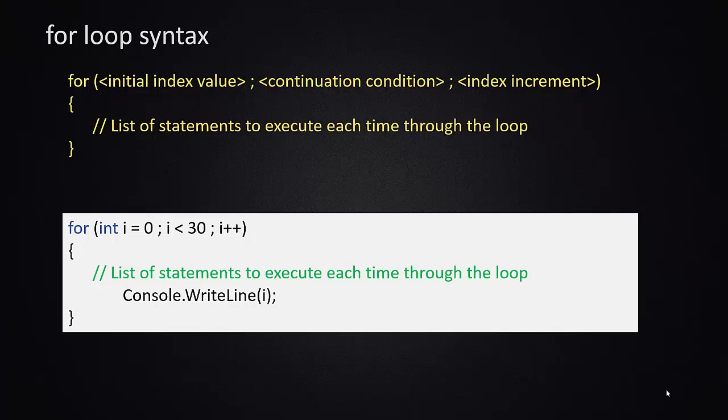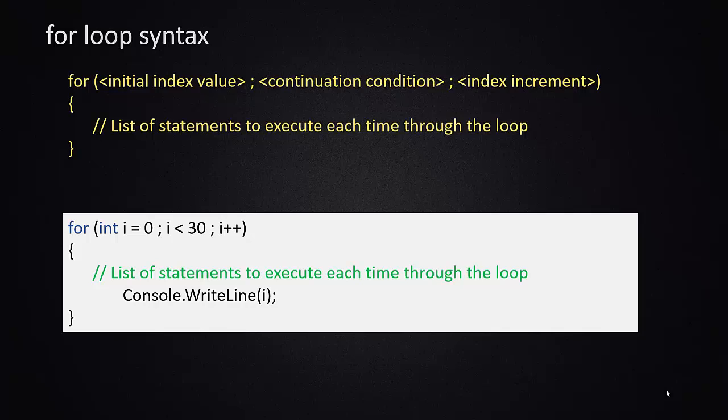And then within the curly braces, as with everywhere else in C#, you can put a block of statements inside of the for loop. That includes nesting additional loops. When you're doing sorting algorithms, a lot of times you'll do nested loops where you'll loop through the items a certain number of times, and then within each loop you'll be looping through items as well.